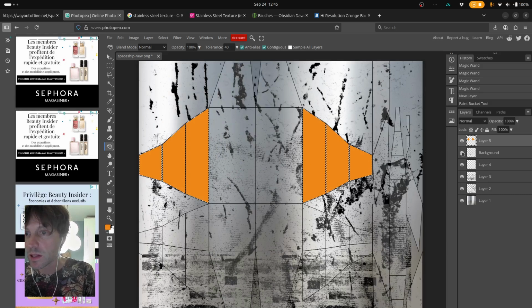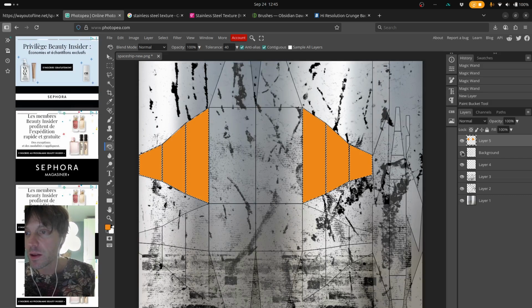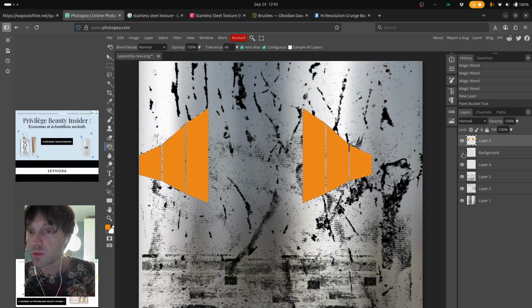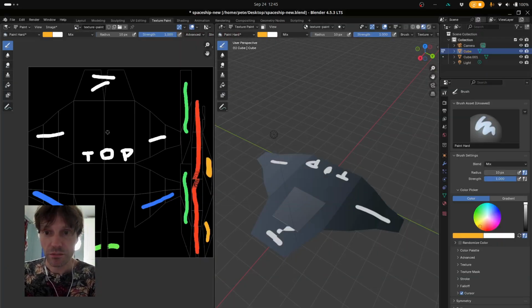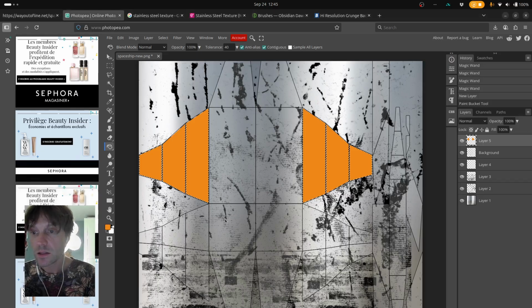Also, what's now the background layer are the actual outlines, which we won't keep. We'll just keep the texture without those. It's just for us being able to orient, being able to see what goes where. And if I look back in my original texture here, it says top here, and then the rest was at the bottom, and some side pieces. So it doesn't have to be so detailed and complicated.